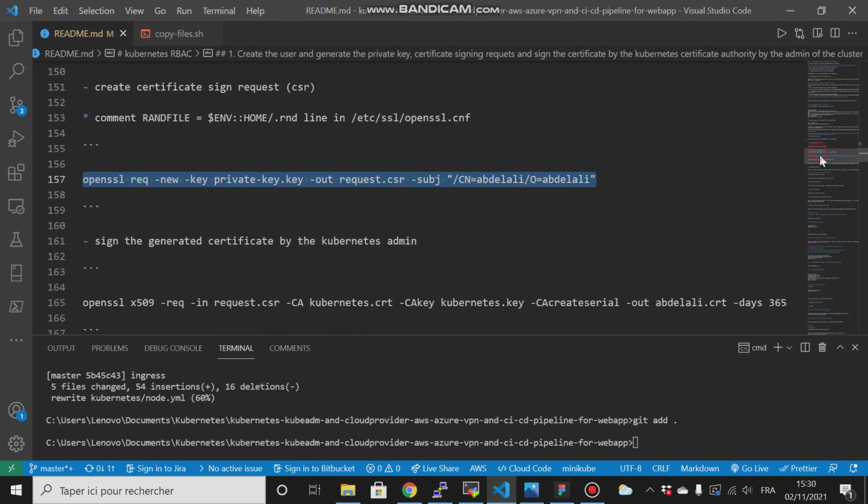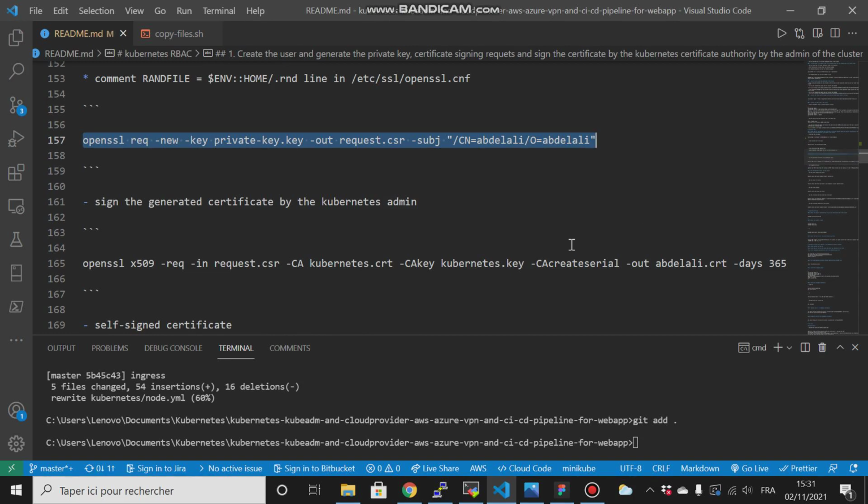And now what I'm going to do is use the Kubernetes certificate to sign that request.